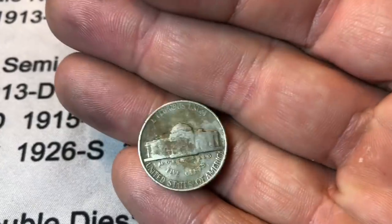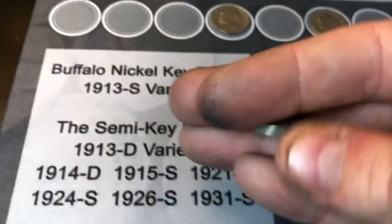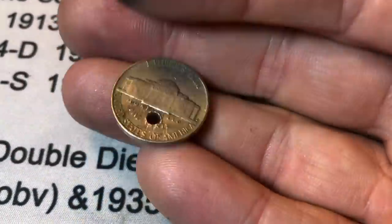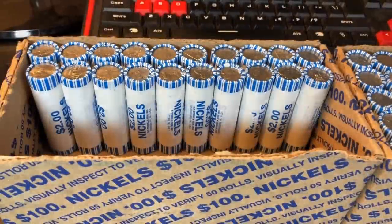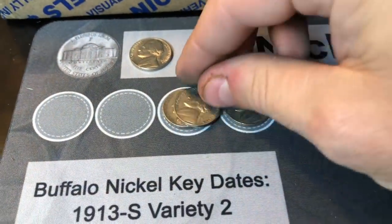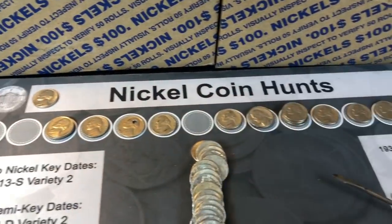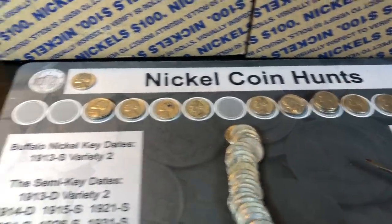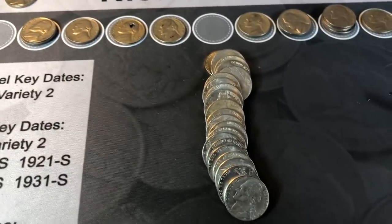Roll 16 — oldest find of the box now: 1940 out of Philadelphia. Roll 18, we've got a 'hole in the head' 1947 out of Denver. Roll 30, we've got a 1940 from Philly. A lot of finds so far, but no silver, no buffaloes, no V-nickels as usual, no 30s nickels whatsoever. Hopefully the box heats up.